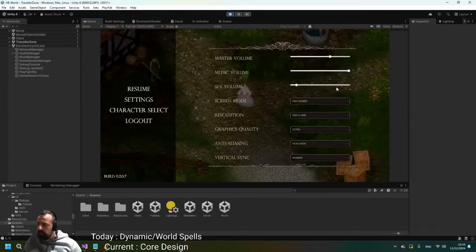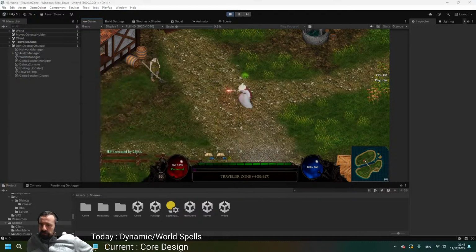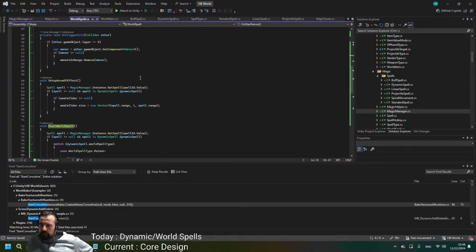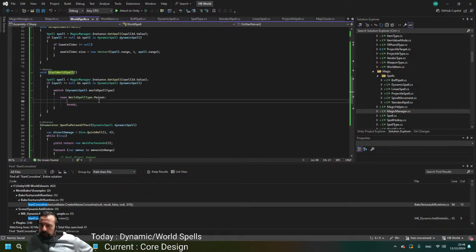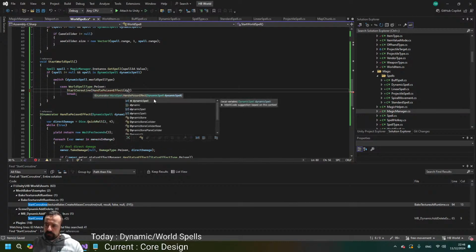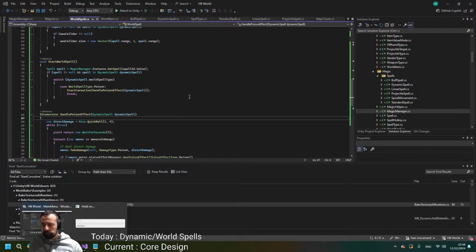Okay, that. Take damage sound for females needs to change. Let's put that to the side for a second and let's figure out this issue. Start world spell. We just didn't start the coroutine. Start coroutine, handle poison effects. Let's pass in the dynamic spell. It's just forgetting to handle stuff. I wrote all the code and then didn't actually hook it all up.